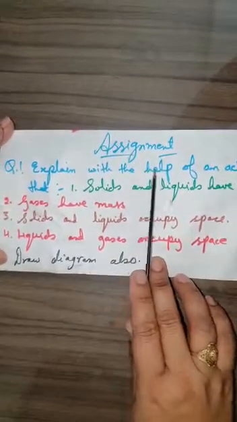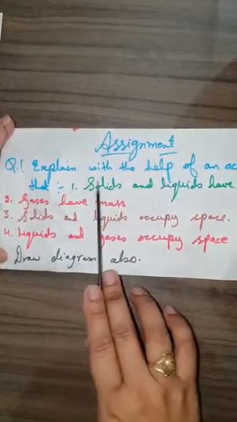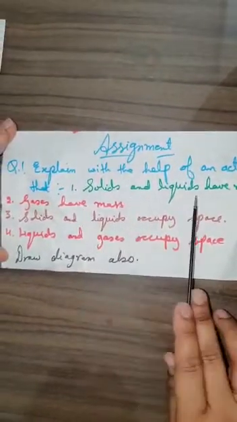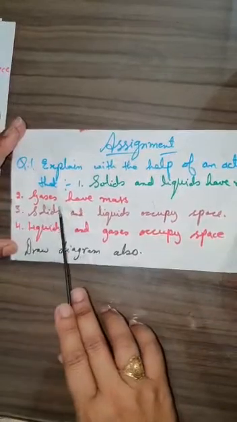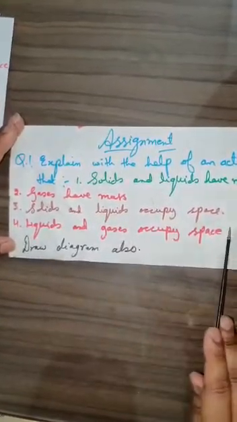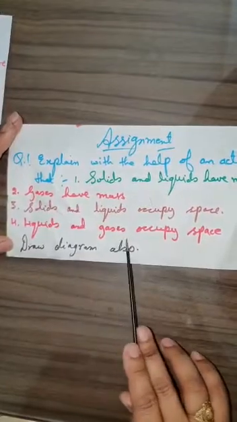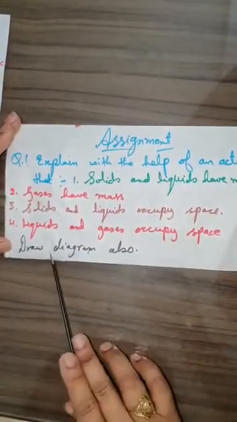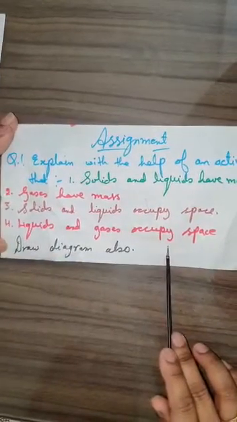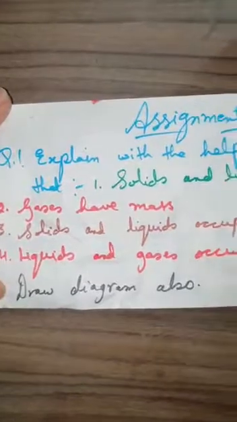Now children, I have given the assignment. Question one: explain with the help of an activity that number one, solids and liquids have mass; number two, gases have mass; number three, solids and liquids occupy space; number four, liquids and gases occupy space. Children, you have to draw the diagrams also. Do it in your physics notebook and when the school will reopen I will check your work. Thank you children.